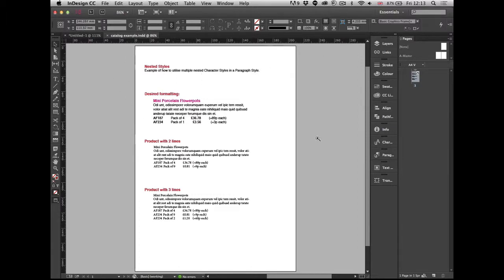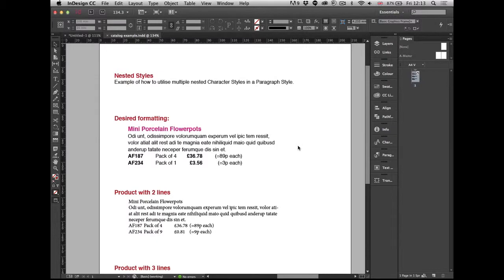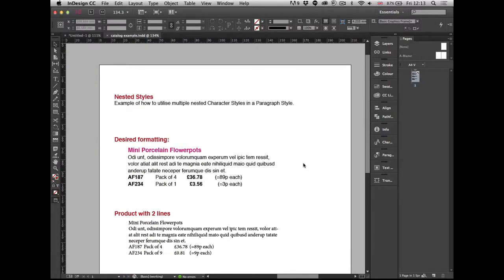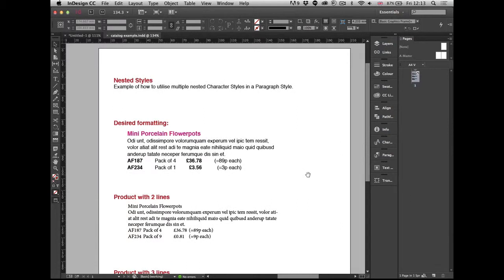Because I've been teaching InDesign for almost 10 years, and I know for a fact that this is something that almost no one knows about, or only those who really look into working with styles. Working with styles in InDesign is basic. You have to work with styles, otherwise you will just waste a lot of time. But working with styles can be taken to the next level if you start looking into how styles can be connected to each other. Creating styles on their own, like character styles and paragraph styles, if you already do that, great. But if you never tried nesting styles, then you should definitely look into this.